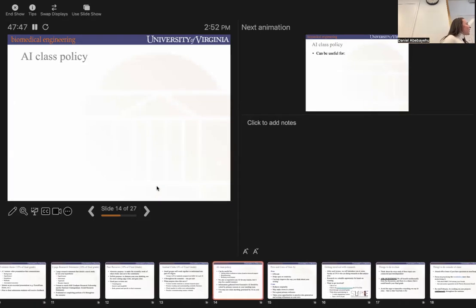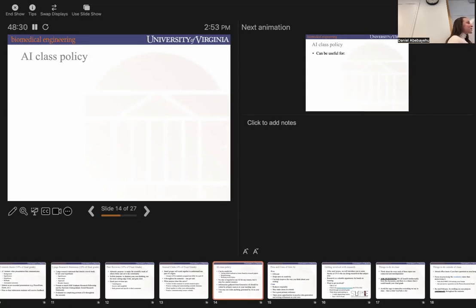Okay, so one other thing I want to touch on is the AI class policy. This is something I'm really interested in and excited about. I'm sure all of you are aware of ChatGPT and other generative AI tools. These have come into the university and swept a lot of things into a new era, with different policies and ideas, and faculty can stand at different ends of the spectrum on this. So one, we just want to be really clear about what our expectations and hopes are for AI use in the class. And two, I think it could be a really powerful tool and really help.